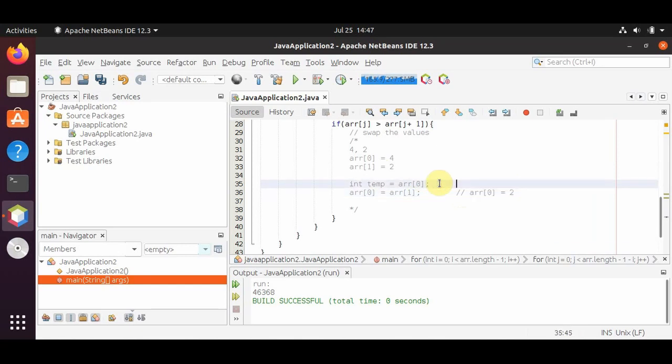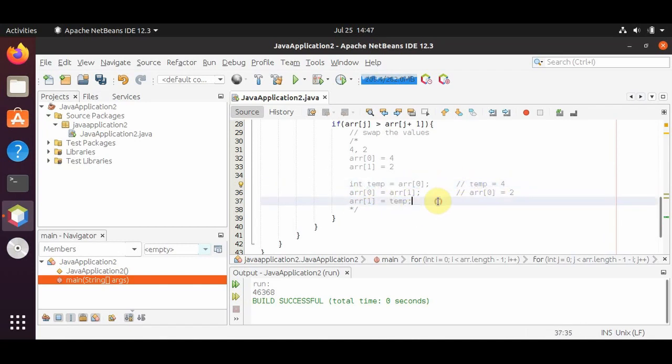And over here, we can say that temp equals 4. So temp is now equal to 4, and ARR at 0 is now equal to 2. Now we can reassign ARR at 1 equal to temp. The reason for this is because temp held the value of ARR at 0.